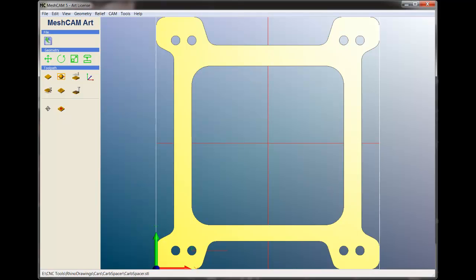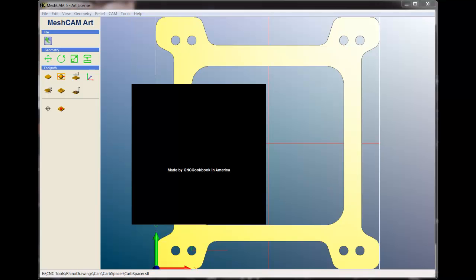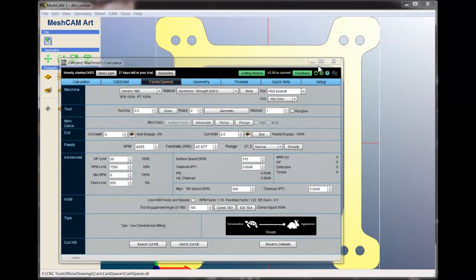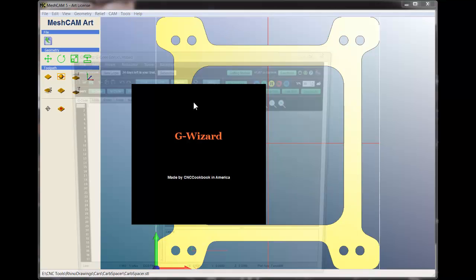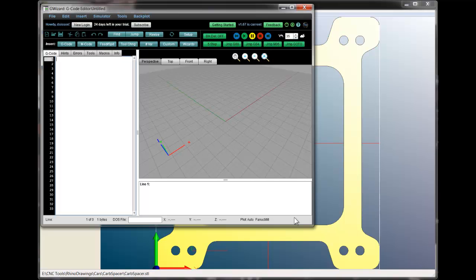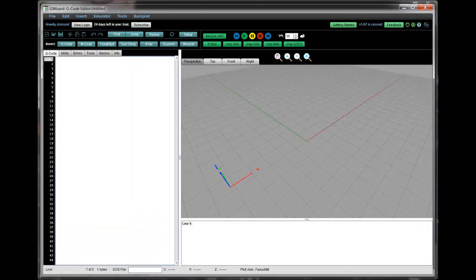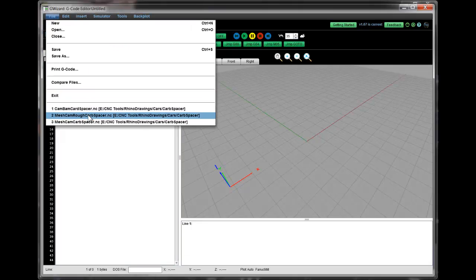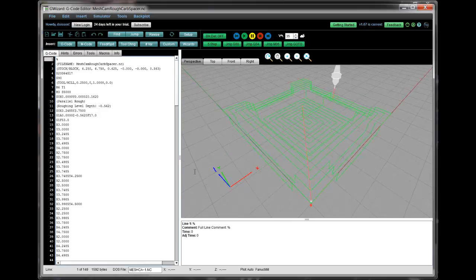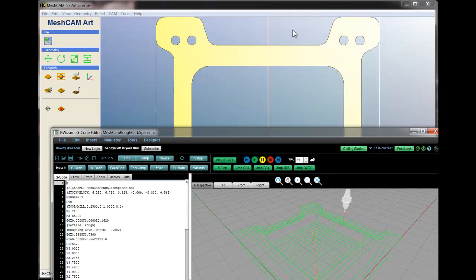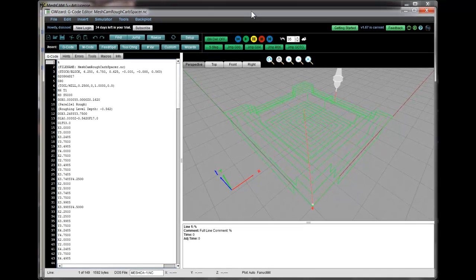And if you want to have a look at the G-code, let's see here. We can use our GWizard editor product, which I'll bring up, and just load the G-code file in here. You can see I've already been messing with it, so let's load the carb spacer, and here you can see what the G-code is actually going to do. You can see it just goes round and round and round, starting at the outside and working its way in, and it goes down in the areas where the material needs to be cut out, and it goes up where it needs to avoid the part, and basically it covers all the different surfaces.